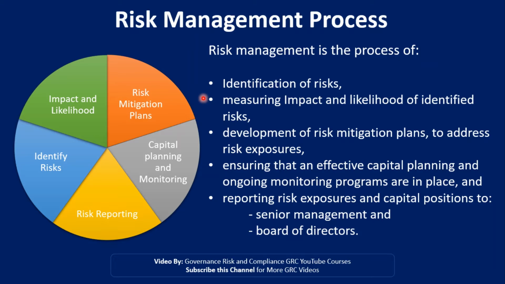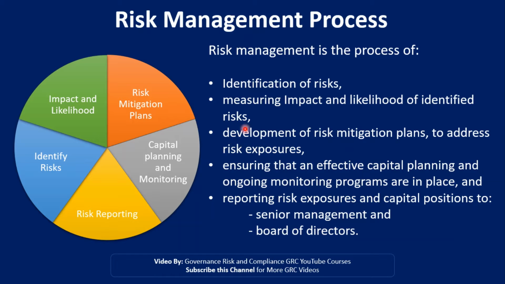After identification of risk, organizations and companies measure the impact and likelihood of identified risk. Impact means the financial impact. If the risk occurs, what would be the financial impact on the company? And likelihood means the chances of occurrence of those risks, or probability of occurrence of those risks.